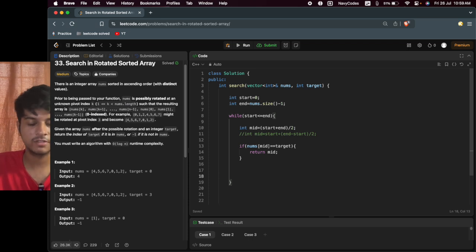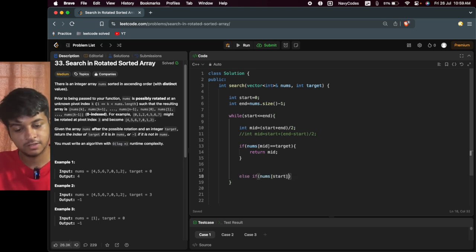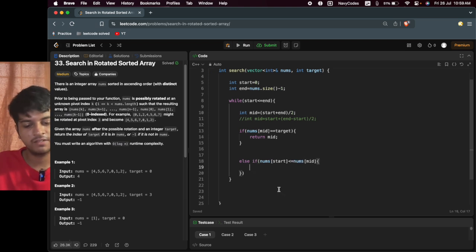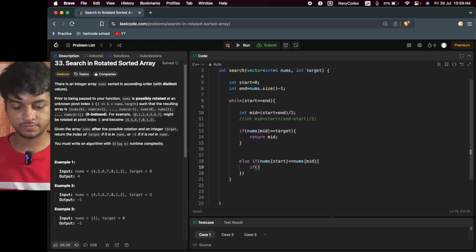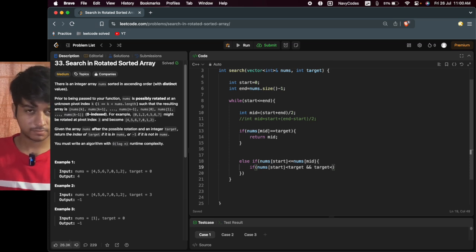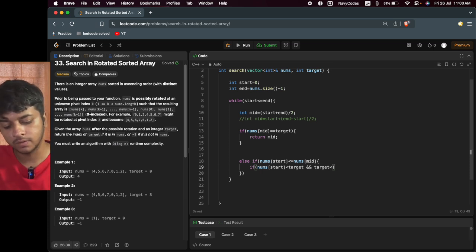Now we go into the second condition, which is to find which part of the array is sorted. So if nums of start is less than or equal to nums of mid, then I look for the target element inside it, and the way I check is if nums of start is less than the target and the target is less than nums of mid.